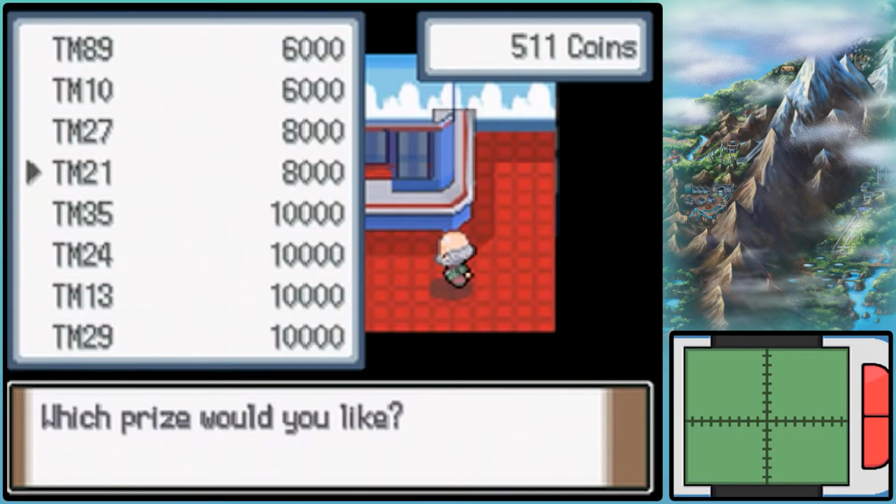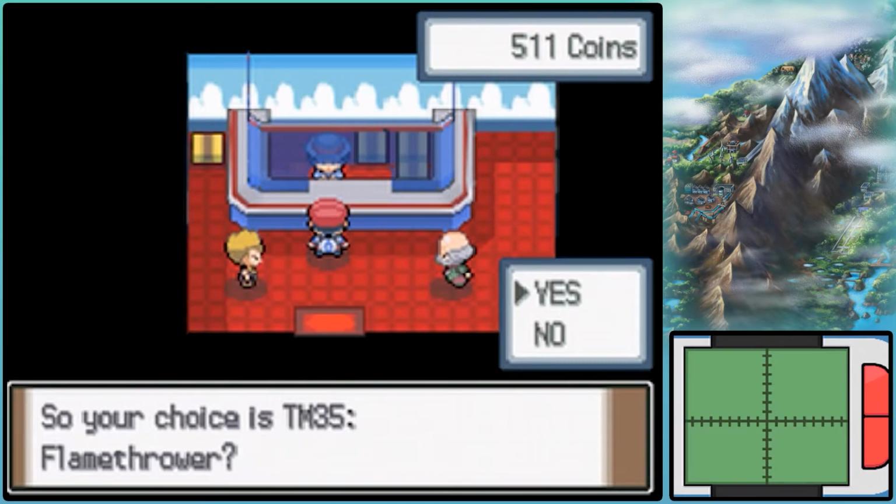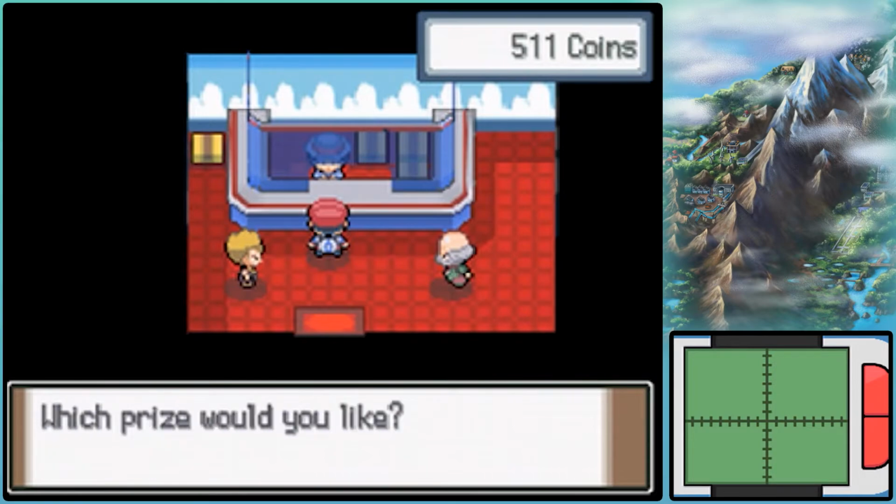TM21 is the opposite, Frustration, in that it deals more damage the less your Pokemon likes you. Overall, not really worth it, just because nearly every action you do will increase a Pokemon's happiness. So it's better to just go with Return than Frustration. TM35, Flamethrower. Powerful special fire type attack. Special. Did not mean to say type after that. It's basically a weaker version of Fire Blast. You trade some power for more accuracy, but it still deals a ton of damage.